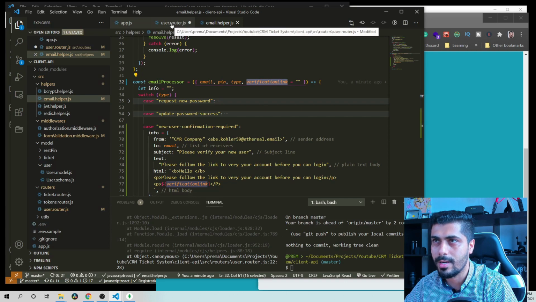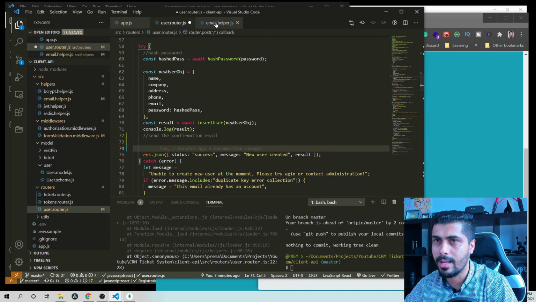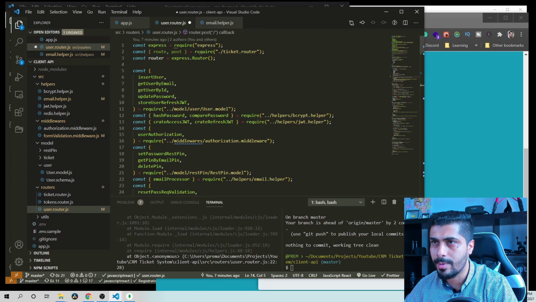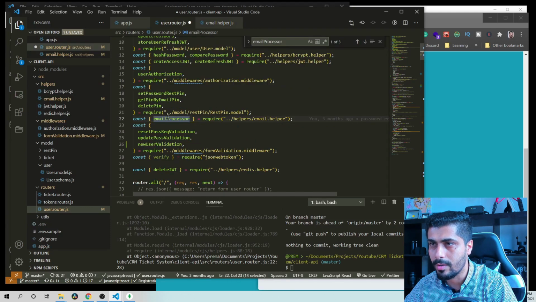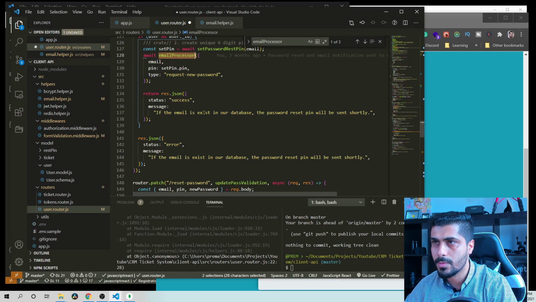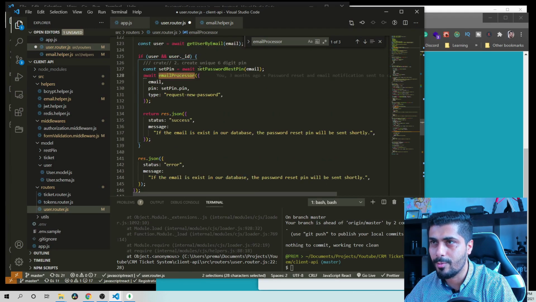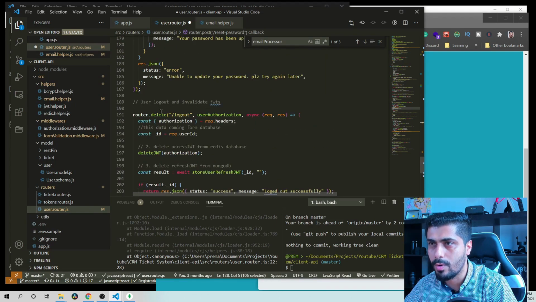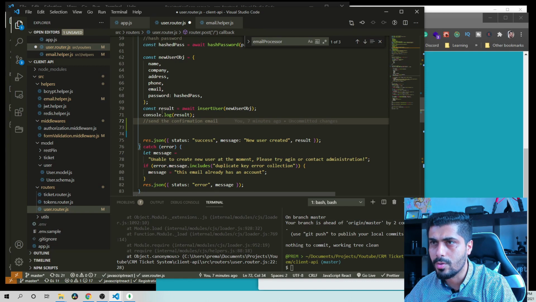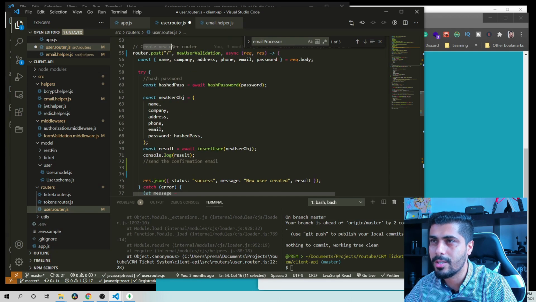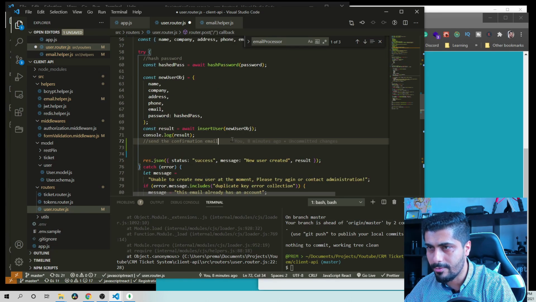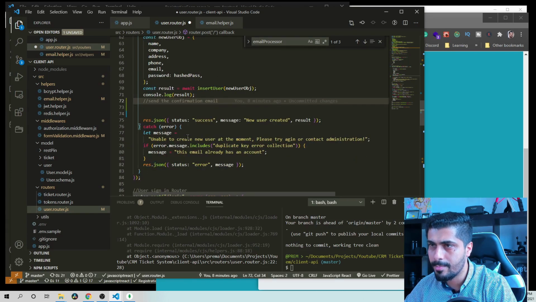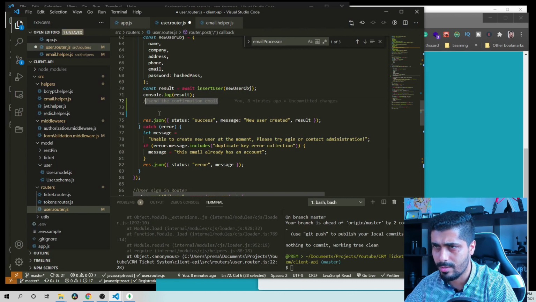Let's go to our user router and import that mail helper. I'm going to go to the top and see if we already have the mail helper. Okay, yeah, we do have that. Let's copy that. I'm just going to copy from one of the other places where we have used it. Let's go to the function which we are working on, here. So we are in the create new user router, and here let's call that function before we send the message to the client, or we can do it even after that, it really doesn't matter.